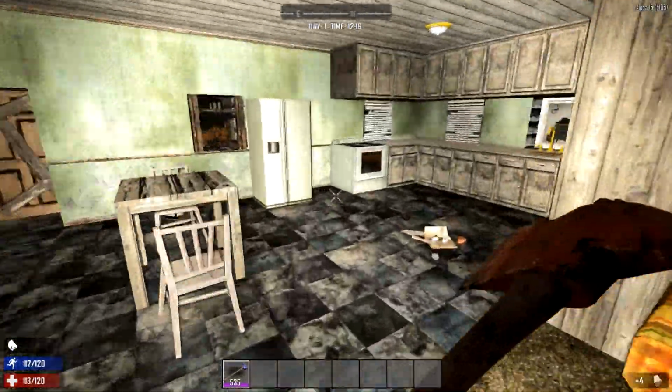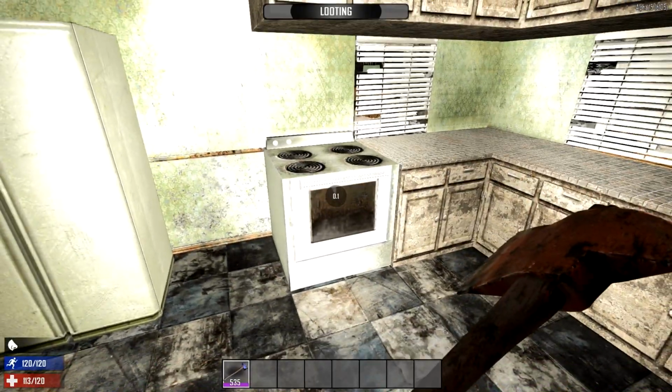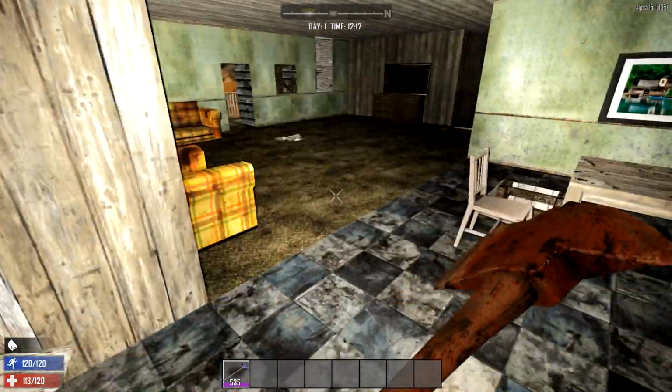When you're in the house, just make a beeline for the kitchen and start searching the sinks and the stoves to see if you can find a cooking pot. Search the stove, not one in there. How about in the sink? Unfortunately, not one in there.